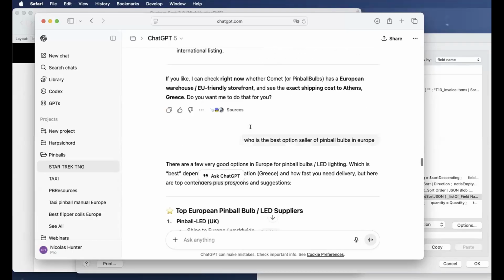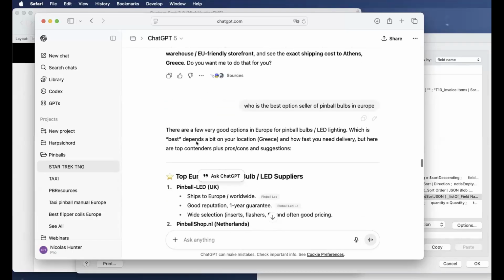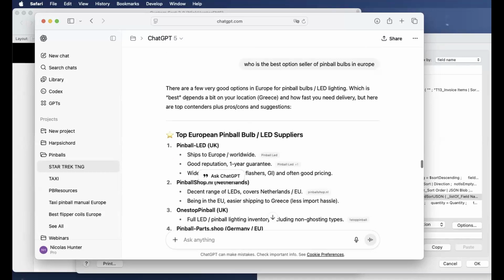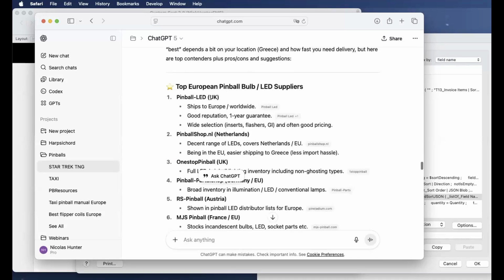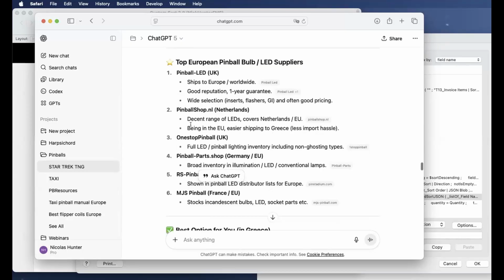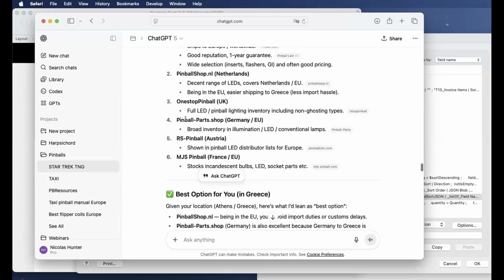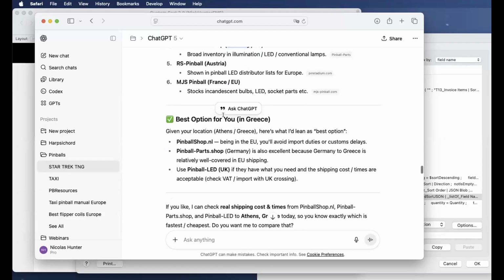The best for this is one in Germany, because they have relatively well covered EU shipping, and being outside avoids duties.